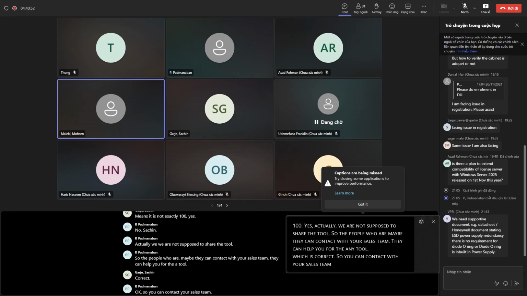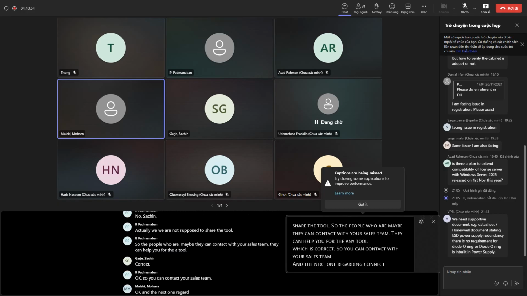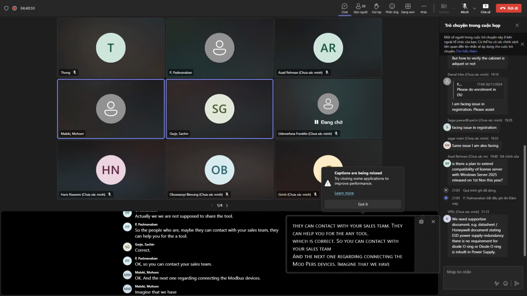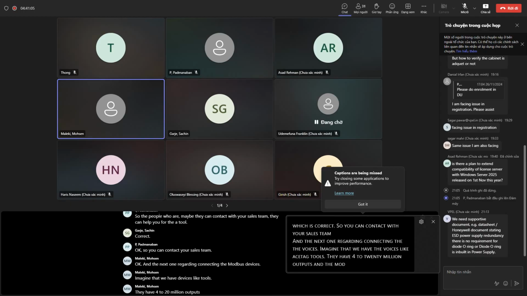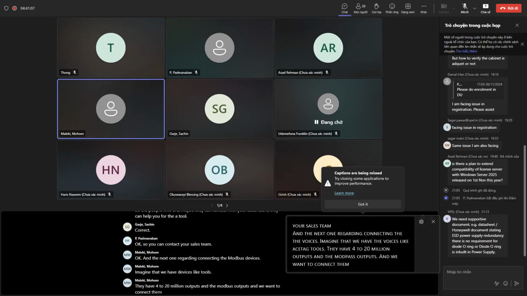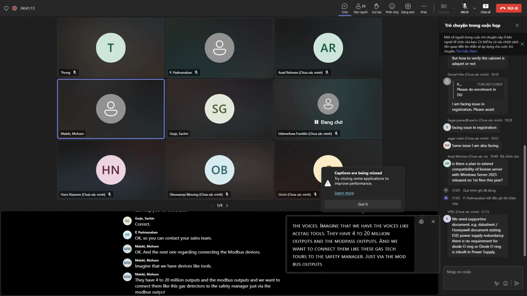And the next one is regarding connecting Modbus devices. Imagine that we have devices like gas detectors. They have 4 to 20 milliamp outputs and Modbus outputs. We want to connect these gas detectors to the Safety Manager just via their Modbus TCP output.